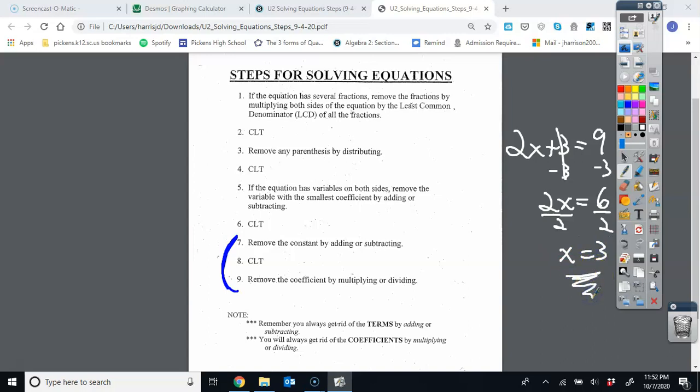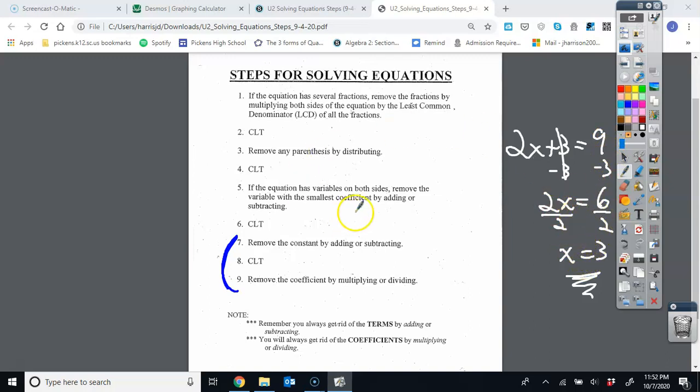Most of us are pretty comfortable with steps 7, 8, and 9 when we're solving equations. When we get into things like step 5 up there that has a variable on both sides, or we have to do step 3, we remove parentheses by distributing, or heaven forbid, step 1 up there where we have a bunch of fractions in the problem and we can multiply by the common denominator to get rid of all the fractions. If we have some of those other problems, the biggest thing I can tell you is try to get your variables to one side, like this 2x plus 3 equals 9 that we have. Get your variables to one side, then get your numbers to the other side, like we did subtracting 3, and then we divide by 2.